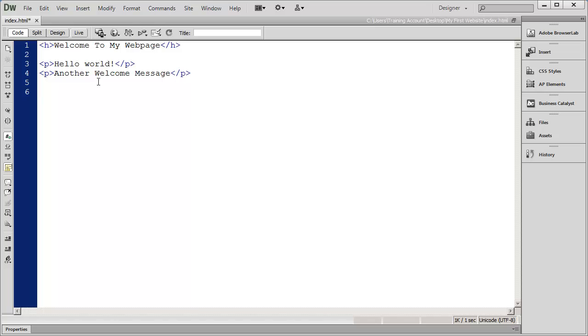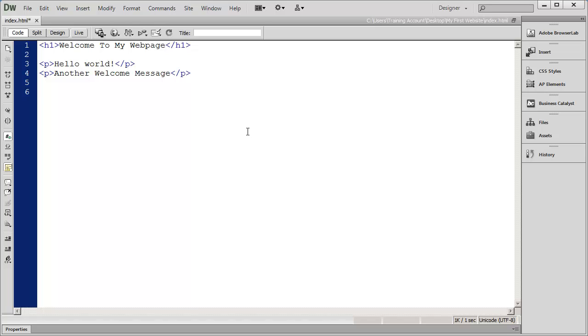There's only one difference. Sometimes pages have multiple heading levels on them. You may have a main heading, and then you may have a subheading below that, or a secondary heading, and then there might be even a third level, or tertiary headings, below that. So we include a number here to indicate what heading level it is.